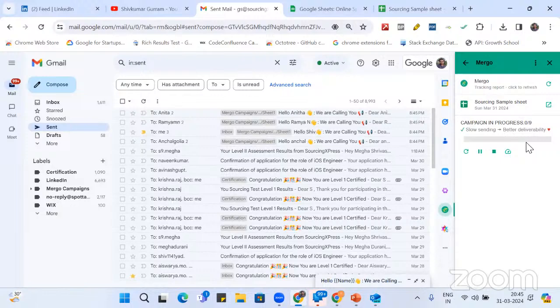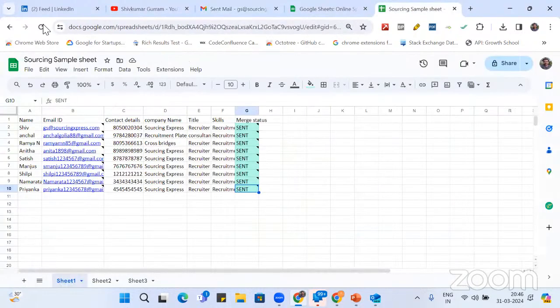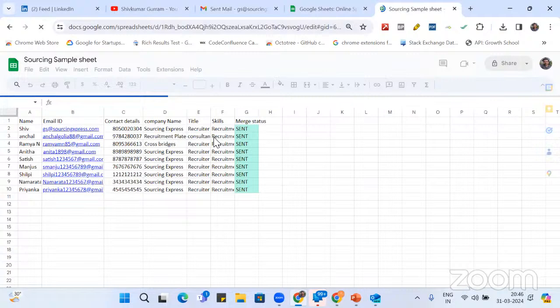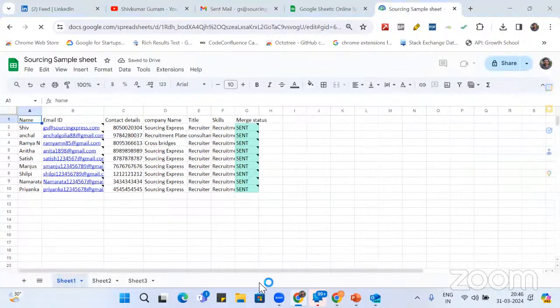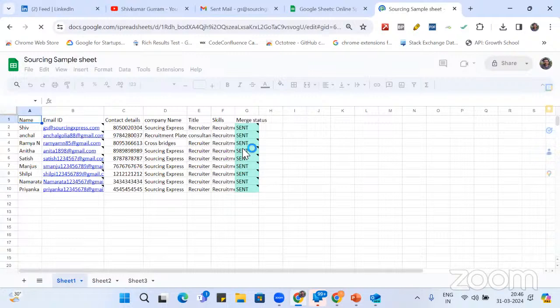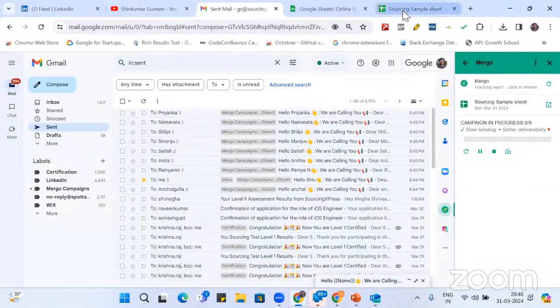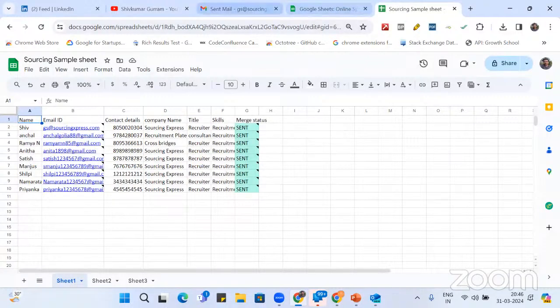So yeah, it's slowly going now. It will take some 5-10 seconds of gap before every email so that it doesn't end up in spam and they receive it. Yes, all of them have been followed up now. So now this way I would know. I'll just go to sourcing sample sheet. I'll refresh. And after some time, it will track who has checked, who has opened, who has not opened, everything. So I know which candidate has opened, which candidate hasn't opened. I can actually track it completely over here. Like earlier, you had seen a different status. Now it just sent. After some time, it will start capturing the status of whether the person has opened the email or not. So yeah, pretty much.